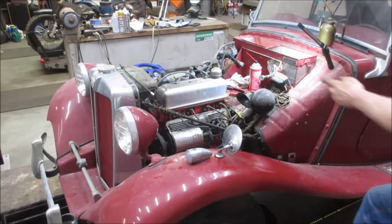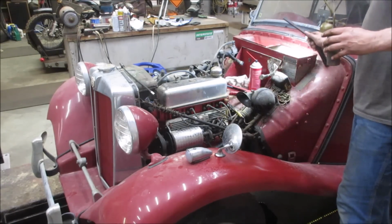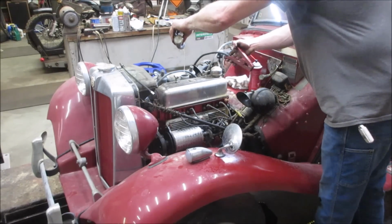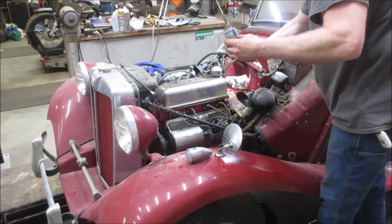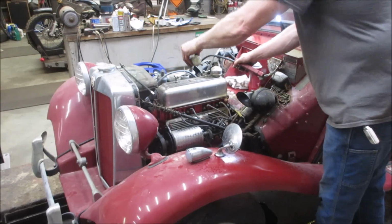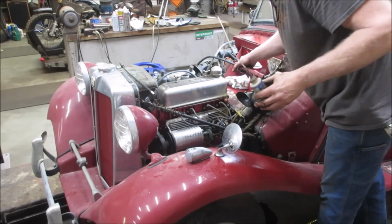All right, so if it goes, it's only going to go as long as I have the wire on there. As soon as I stop cranking the starter, it's going to lose spark. But let's just go see if it does that amount. Let's go give her a... Hope that's gas. Give me a car. Fire one.